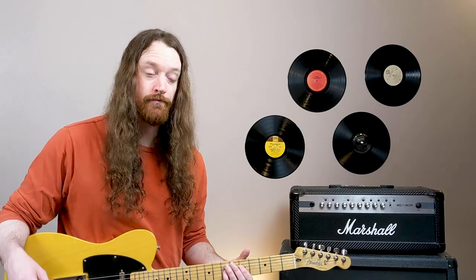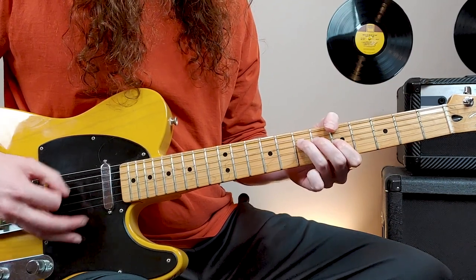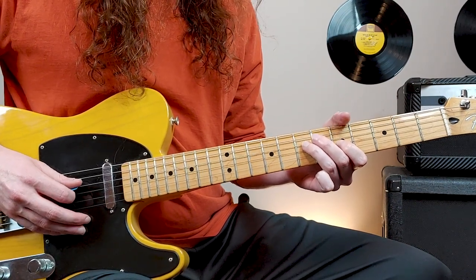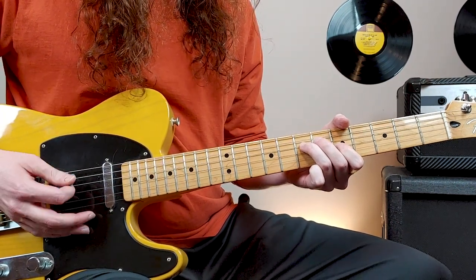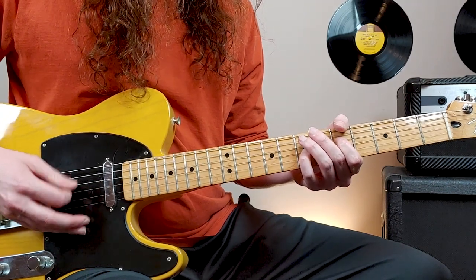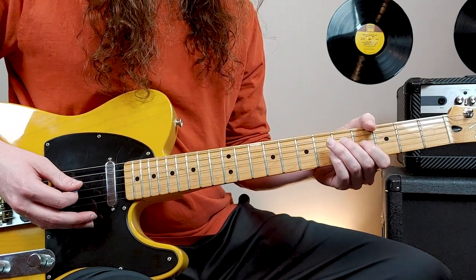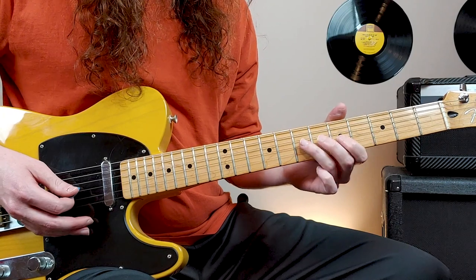At this point, we're into the verse, and the verse is going to use these chord shapes. Okay, so the chords that we're using here, we're going to be letting the open A string ring out for most of the time. And we have 7th fret of the 4th string and 5th fret of the 3rd. Then we're going to go 5th fret of the 4th and 7th fret of the 3rd. Slide that down, 3rd fret of the 4th, 5th fret of the 3rd. And then that'll end 5th fret of the 4th, 4th fret of the 3rd. So far we have this.